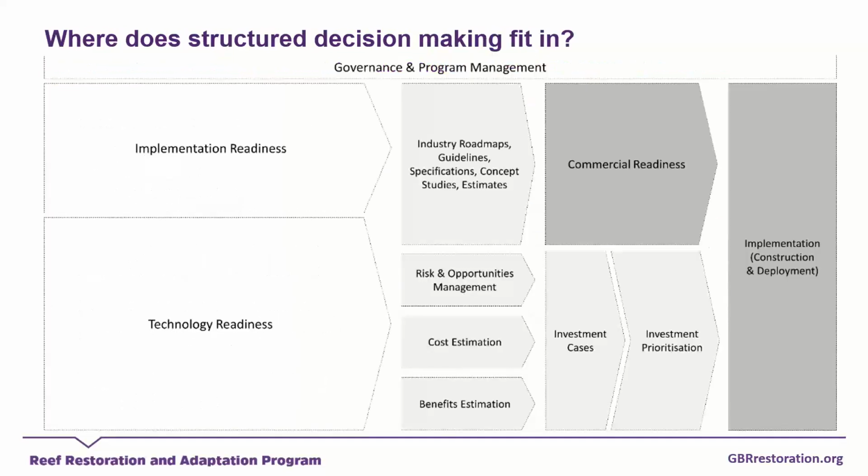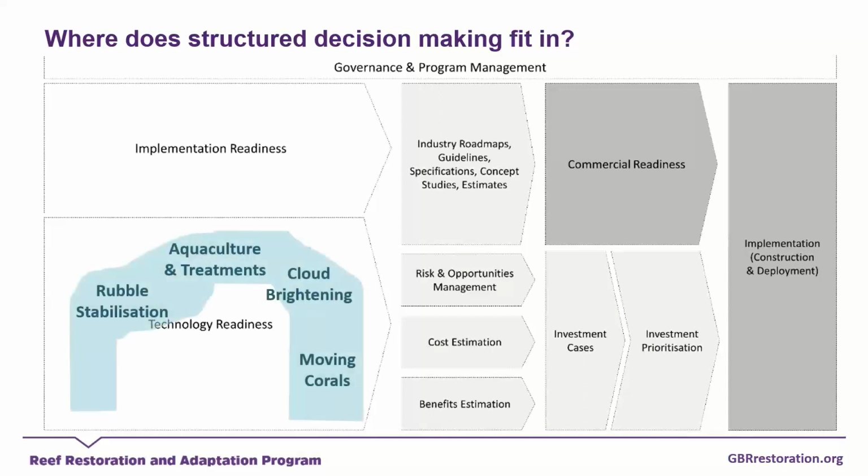So where does structured decision making fit into such a complex program? Here we have a representation of the complexity of the Reef Restoration Adaptation program. On the bottom left, we have technological readiness. You probably recognise many of these technologies and solutions being tested within the program, such as cloud brightening, moving corals.